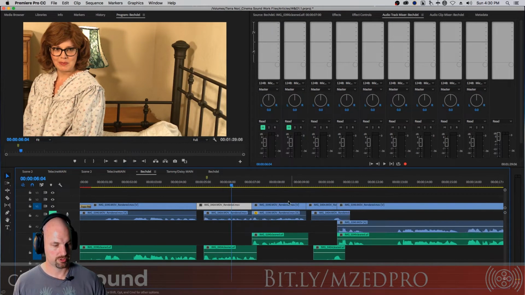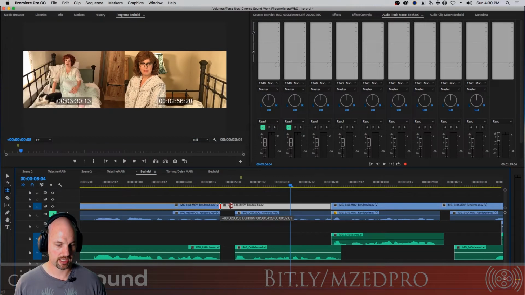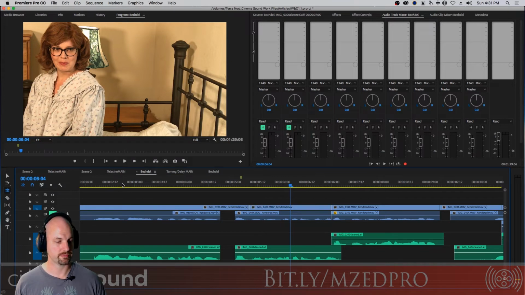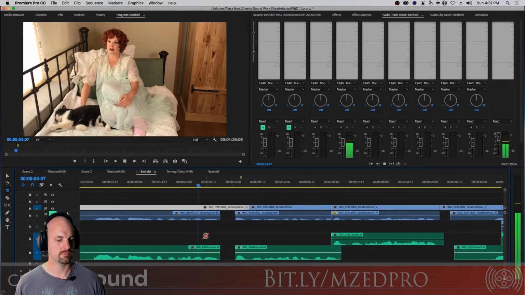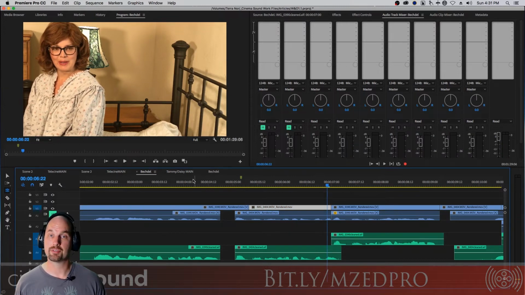So let's zoom in. I'm going to hit the R key for roll. I'm going to put it right over the seam of the cut, and I'm going to roll this to just after the first couple of syllables of Tammy here, without moving the audio. "Failing the Bechdel test right now?" "Bechdel test. I've never heard of that." So we actually cut after she starts talking.